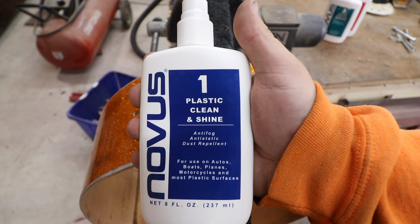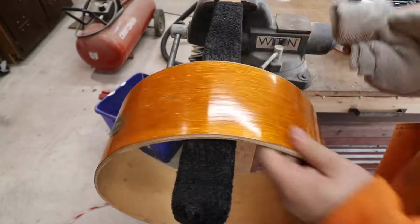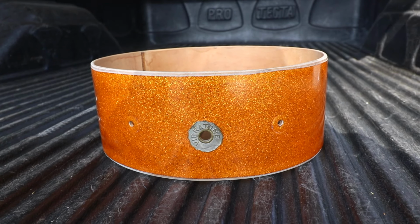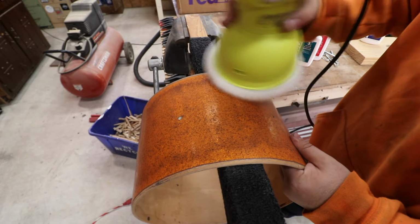Then last, there's the spray. It's not like a clear coat, but it's like a protective film of sorts, and this step will really bring back the shine. So that's the process, and it's the same for every other drum, and you can totally do this by hand without a buffer, but it takes a lot of elbow grease and I'm fresh out.